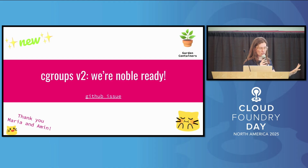Right, currently Cloud Foundry runs on Jammy Jellyfish. Noble Numbat came out in 2024, and there's been a ton of work, like was mentioned, across Cloud Foundry to make it Noble compatible. In my working group, this meant working on Garden around containerization and making sure that Garden is updated to use cgroups v2 and not v1 anymore.